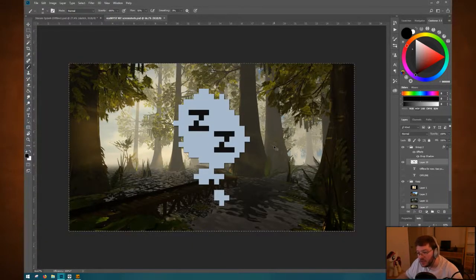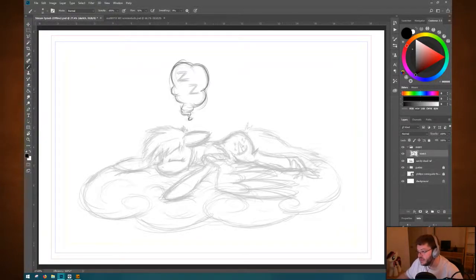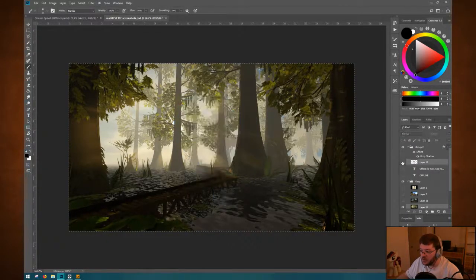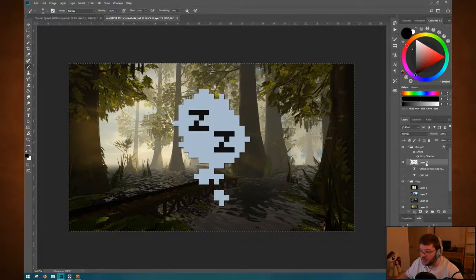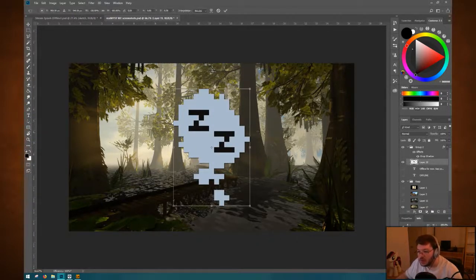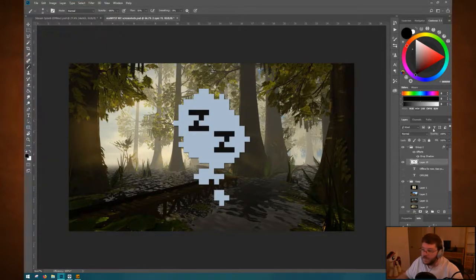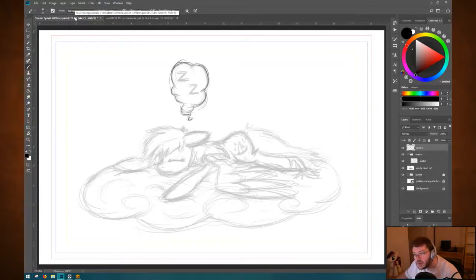Control A, Control C, Control Shift V. Am I missing something? Yeah. Control C. Copy. There. What the heck?